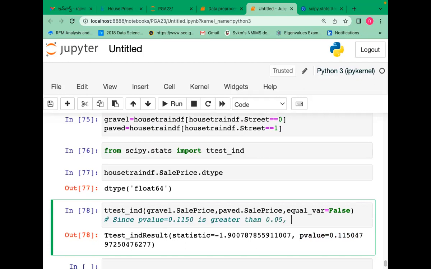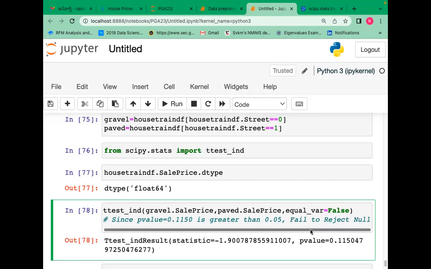So what will we do if it is greater than 0.05? Fail to reject. Less than 0.05 is reject null. Here we failed to reject null. Fail to reject null means we are accepting the null hypothesis. That means there is no difference between both the means. You can treat them as equal.